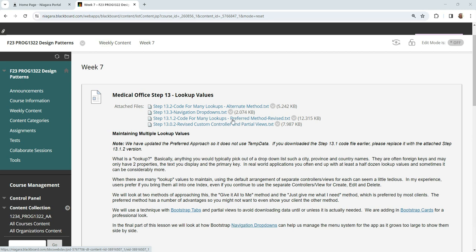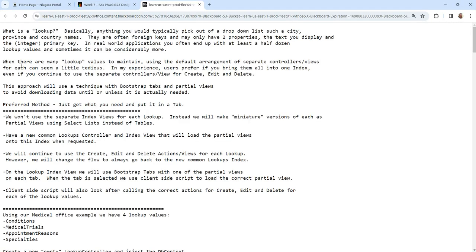think it's much improved. It's much better because instead of getting all the data for all the lookups and bringing all that data into the view every time you want to show the index, we just go and load the data that's requested at the time. So much more efficient, as well as it makes a very nice presentation of the information. So we're just going to follow along in this approach to handling multiple lookups, right?